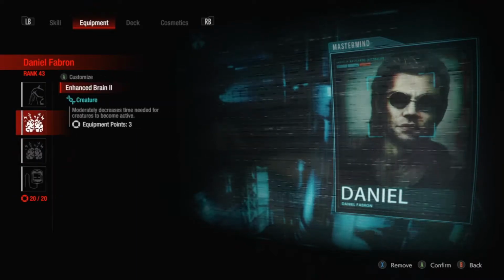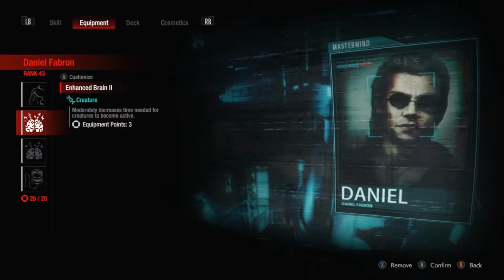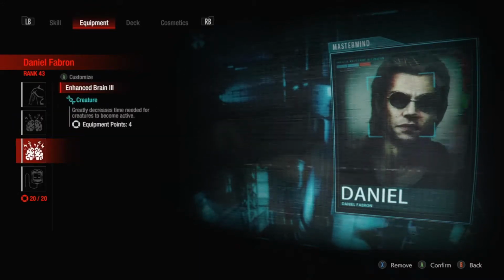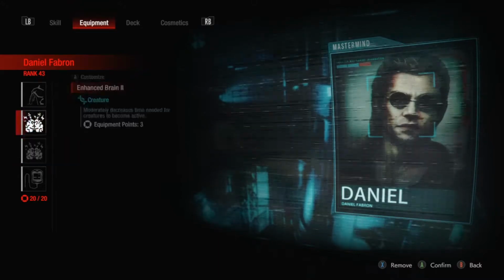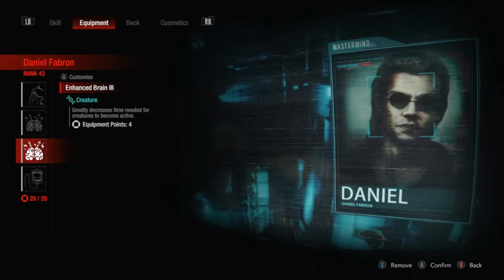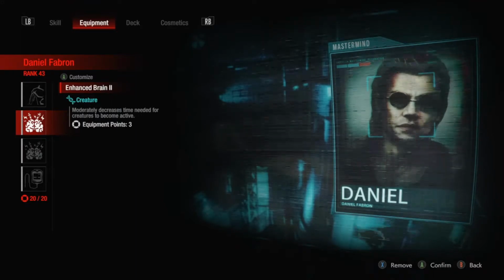Which you might be thinking, well, if you're not going to control them, what's the point? Daniel's supposed to control zombies. The big thing about this is that it's really going to help your homies when you ambush the hell out of them at doors and things like that. Your zombies are going to be active quick. They're going to be ready to go.